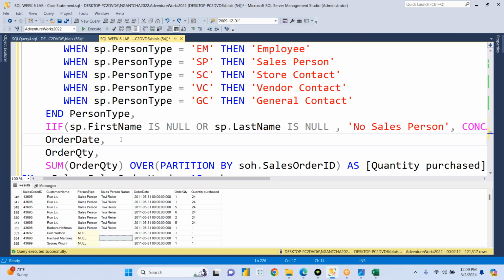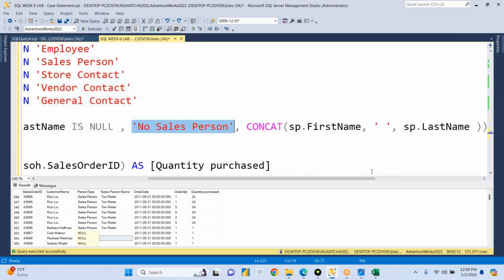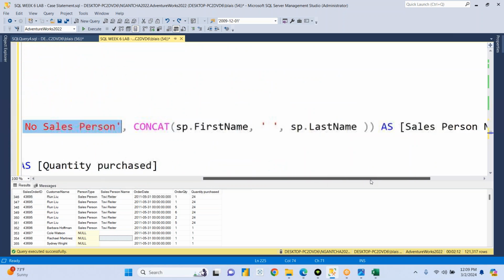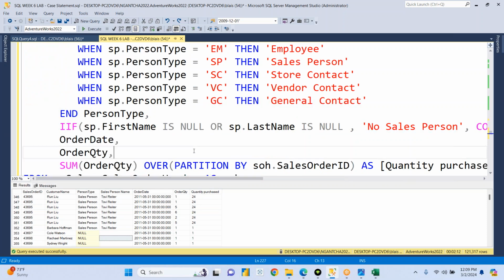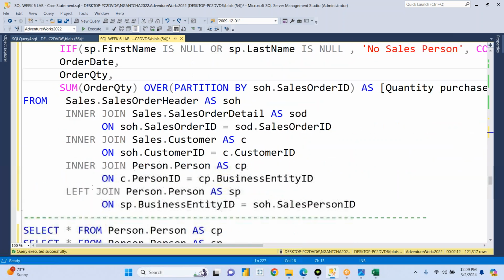Let's better use this option, which is much easier. We test the first name and the last name separately. If you're missing first name or last name, this is what you should get. Otherwise, your first and last name are present, so let's concat them with a space. Let me share this first, and then we're going to run this.